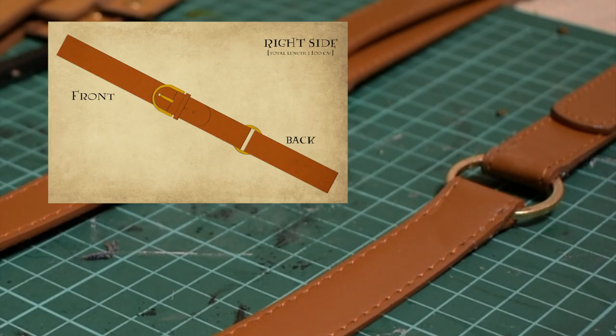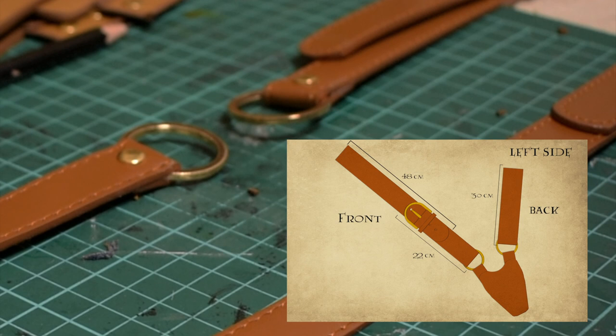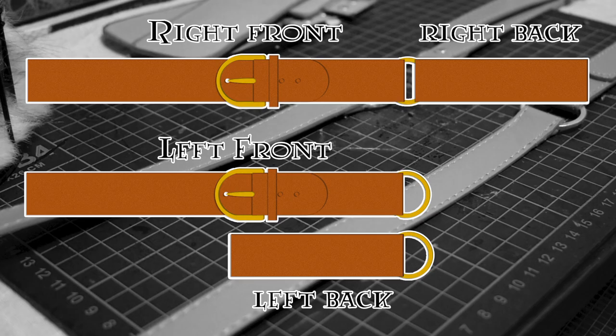For the last piece of belt, the right one, you have to attach it to the same rings on the right front part, like this. The left side has two rings to leave a space for the wand holster, like this. At this point, your part is supposed to look like this.